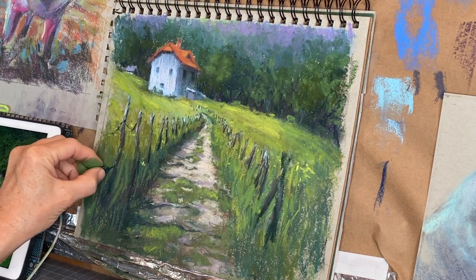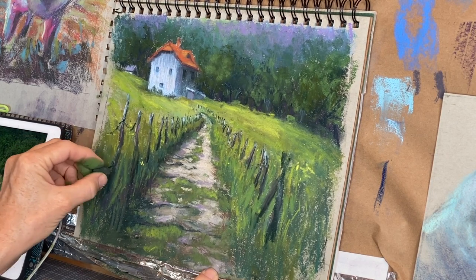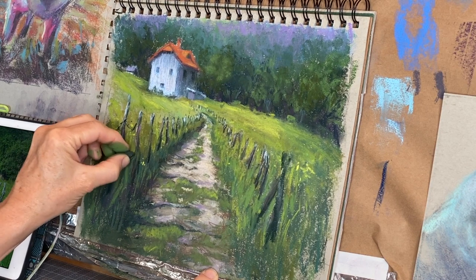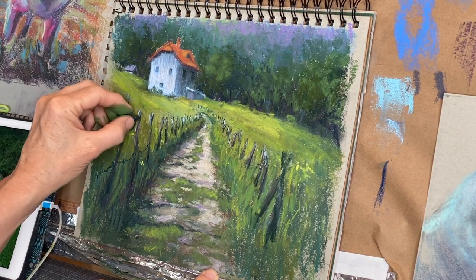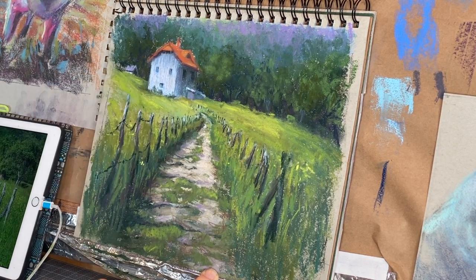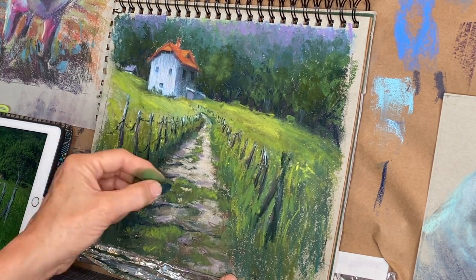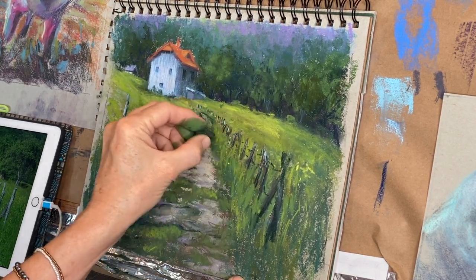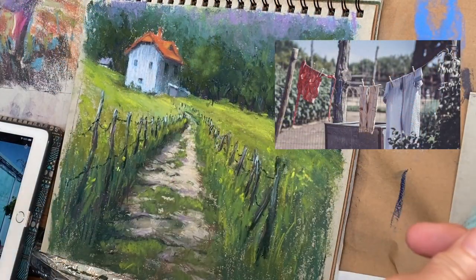Here's where I'm adding the barbed wire in between the fence posts. Also, just a note, with fence posts, give them character. Especially with an old farmhouse place like this, I like to have a few of them leaning. You can see on the right-hand side, one of them is leaning behind the other one, and I really think it gives it believability and character. Adding the barbed wire, I wish I could have gotten a sharper point on some of the wire in the distance to make it look even thinner.